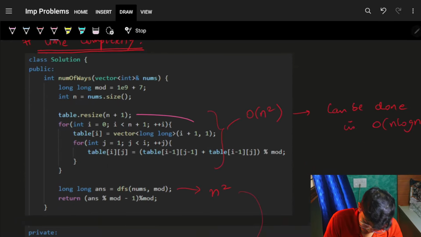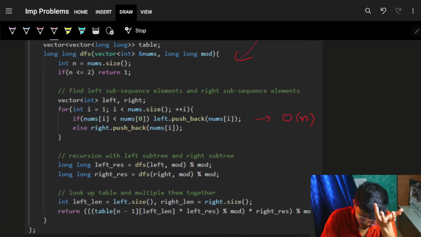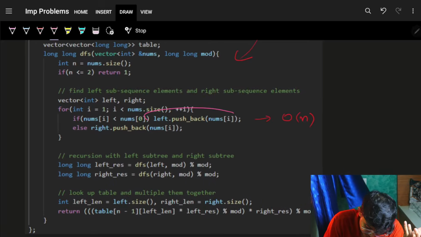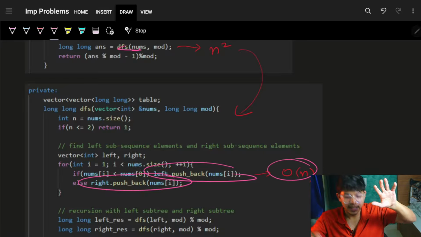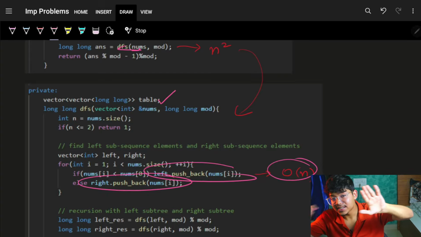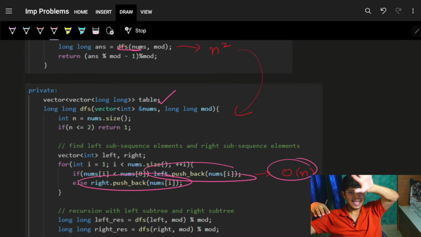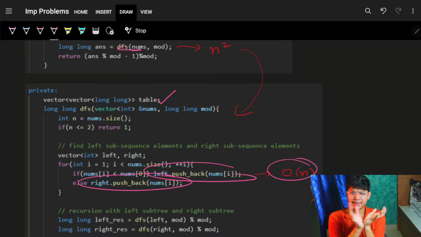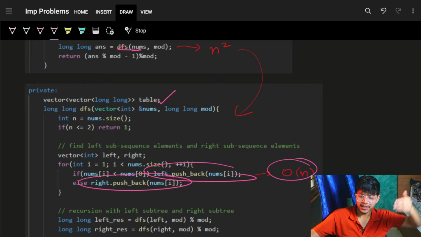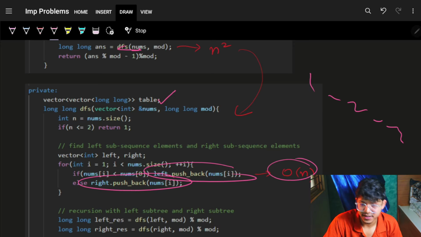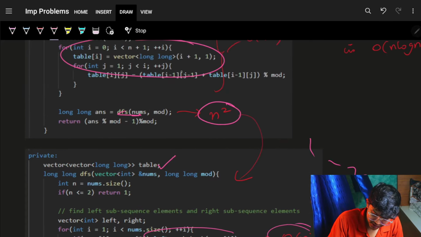Complexity will be nothing but O of n square. For this one root, I'm going over the entire array to know what is the left and the right. So for one element, I'm going over n other elements. Then for the next element, I'll again go to n-1 elements, then n-2, then n-3, and so on. Although it is bifurcated, if it is strictly linear, like 1, 2, 3, 4, 5, 6, it can go to n square. So that will again be n square, your DFS functions, your main functions.